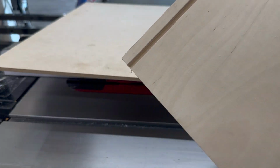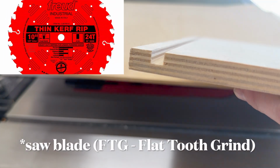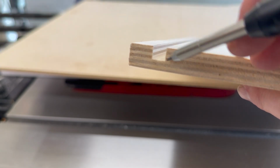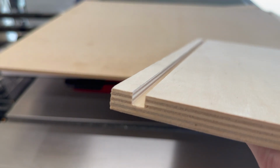All right, so we've got the center cleaned up on there. Very nice. This is a flat tooth grind saw on there, as opposed to if you have an alternating tooth bevel, you'll see this kind of look like a W down here, and then you just need to clean that up elsewhere, or if you don't mind, then just glue it up as is. But this is all flat on the bottom, which is exactly why I bought that saw blade.